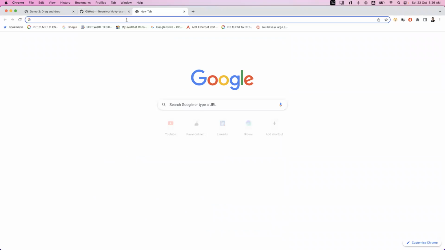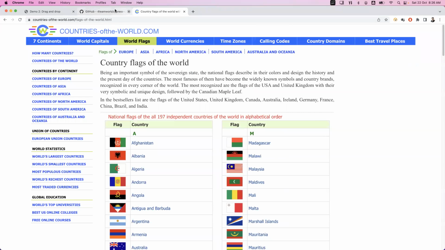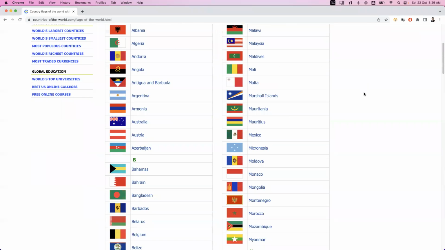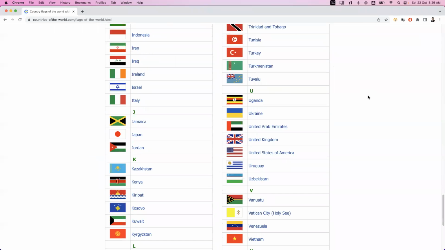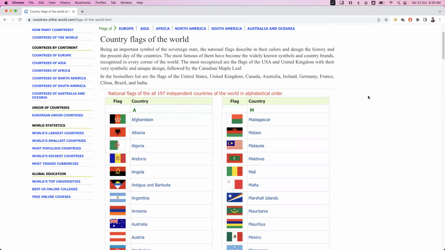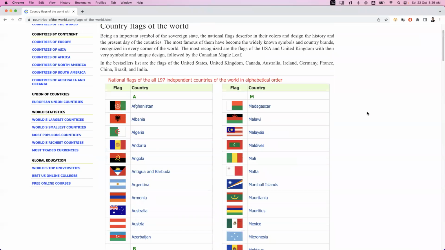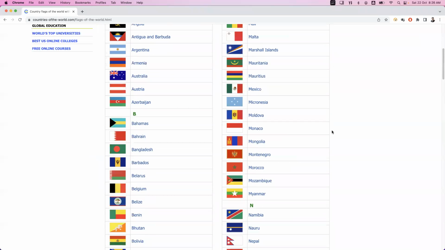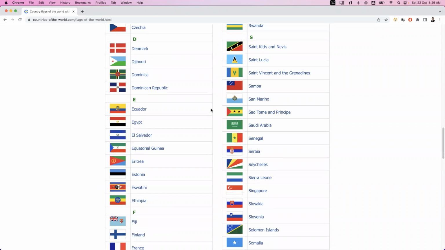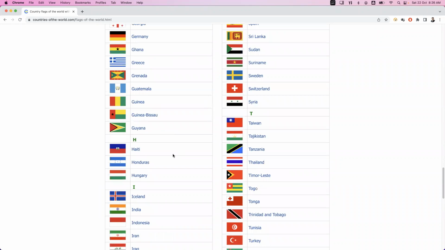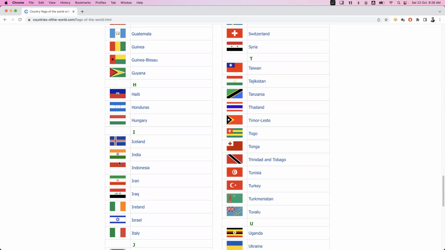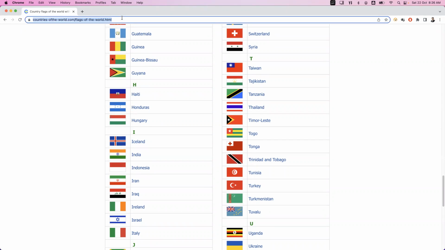This time I'm going to open this URL, and if I look at this particular page, it has so many flags. If you want to see other flags, you just need to scroll down the page like this. Now I want to see how we can scroll down this page. Suppose I want to find some element. Let's say there are so many elements here. I want to scroll down the page to see this particular element, so it should be visible. Until that time, I can just scroll down. So how can we do this? Let me show you how we can scroll down the page.